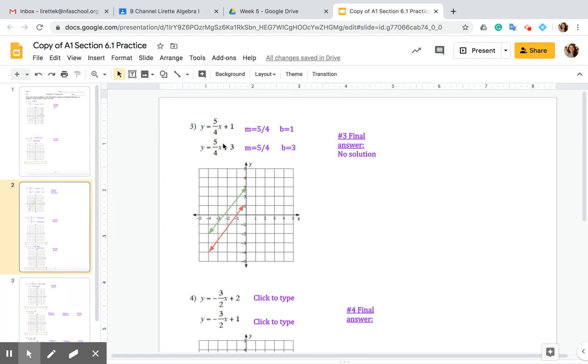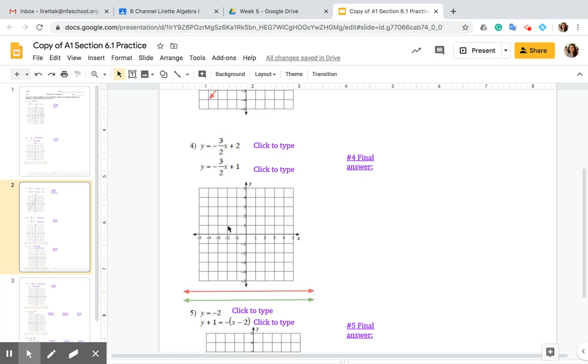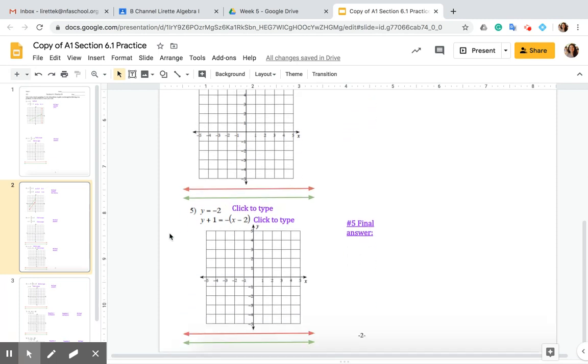So I encourage you to, again, pause the video or rewatch it from this point, from this question, and use number 3 to help you with number 4. All right, so at this point, I'm assuming you've paused the video, you've given number 4 a try, so I'm gonna move on to number 5. I'll guide you through 5, use it to help you with number 6.